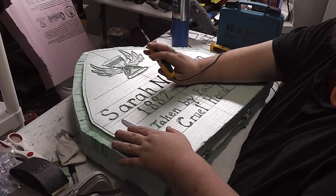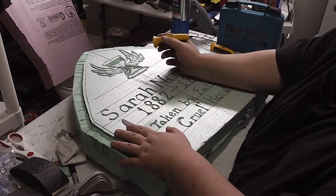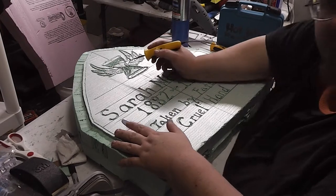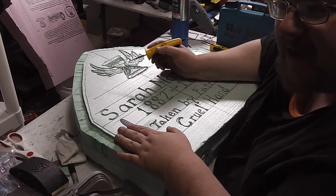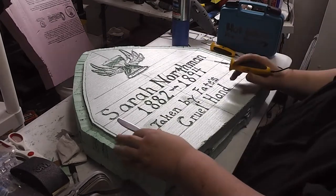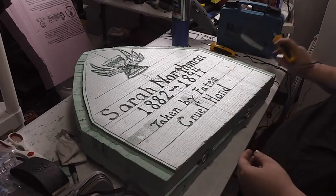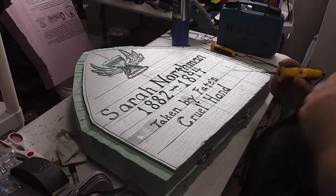But I'm going to try to do some damage with the hot cutting knife, just to give that a shot. I have no idea how it's going to go. I just know it's going to be somehow soul-wrenchingly painful, yet marvelously wonderful at the same time. So, time for some tombstone damage. And then we'll give it the aging effect.